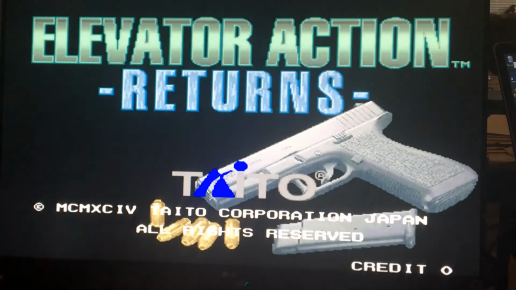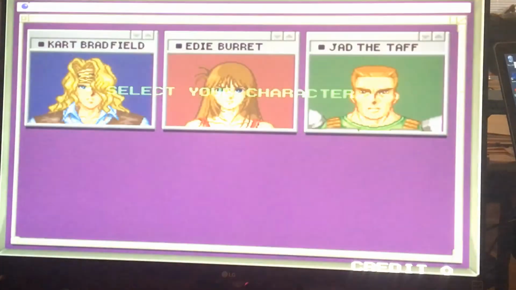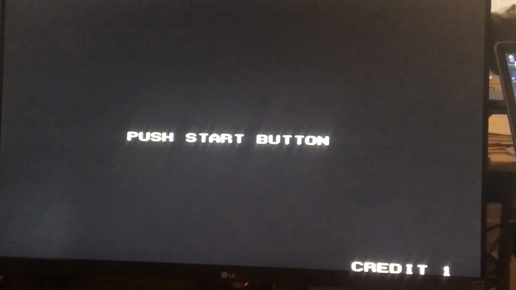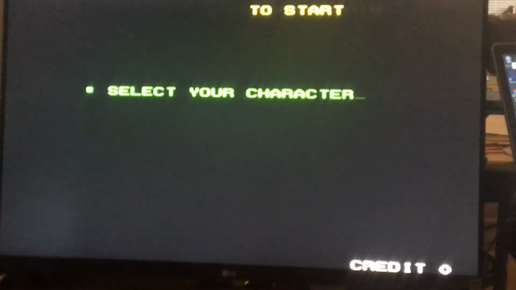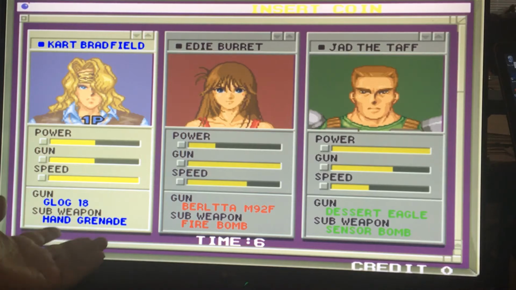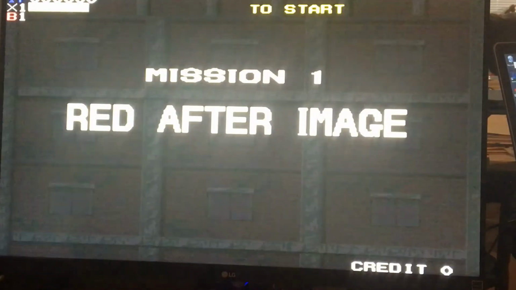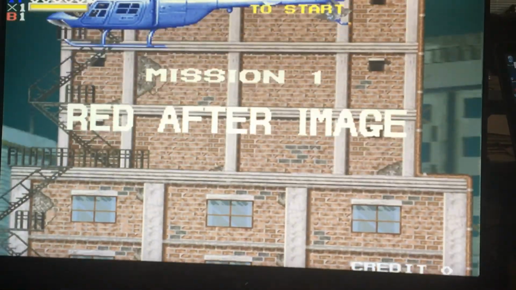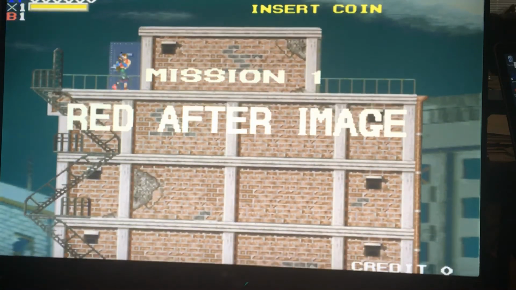So I just did a Google search and found this, and then just put it in here, and it worked. This is the MAME, I think 0.139. This is the version that I use. I found it at wowworms.com. See, you could tell the sound is already lacking. I already tried this character, so I'm going to try this lady and see what it looks like. See, the sound is not right.